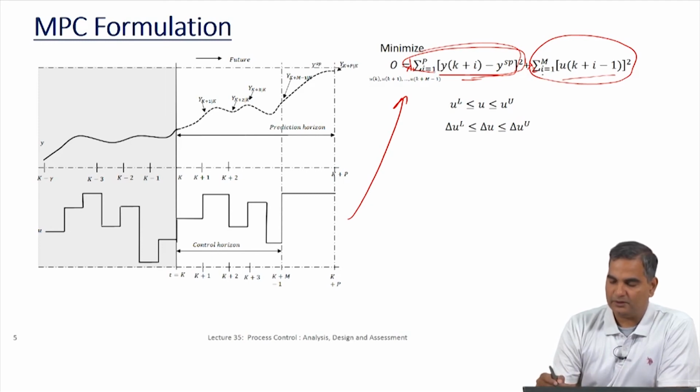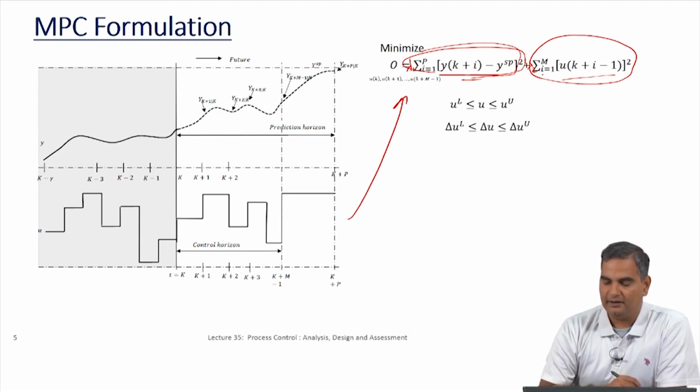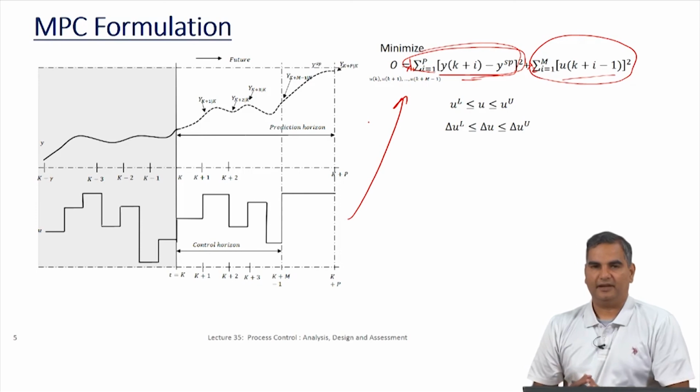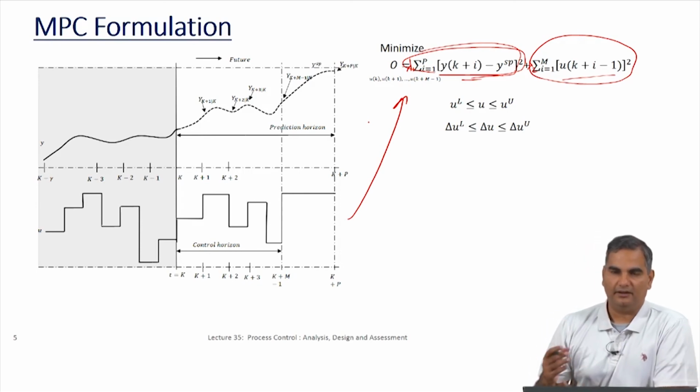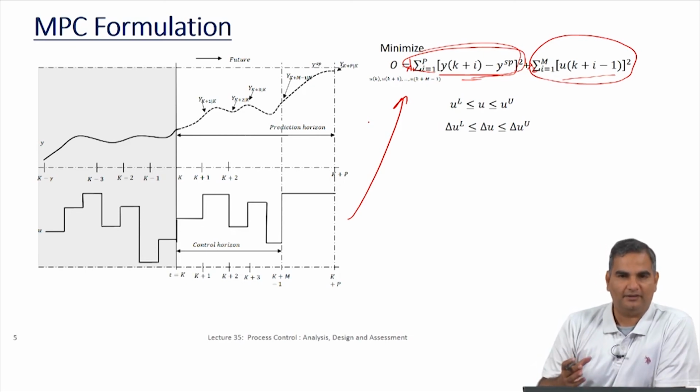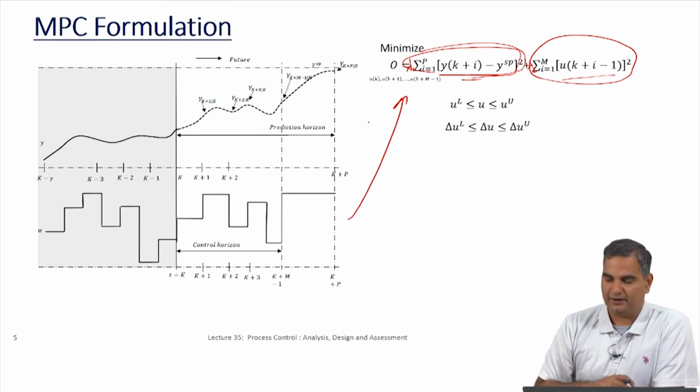If lambda 1 is much greater than lambda 2, then the importance is I want to be very close to my goal, irrespective of the amount of effort that it might require. But now, if you say lambda 1 and lambda 2 are kind of scaling them, so that these terms are equal to each other in magnitude, then the question is, well, I want to get to my goal, but I want to have a balanced life. So, I do not want to do crazy effort, I want to also kind of balance between how fast I achieve my goal and the amount of effort that I need to put in.